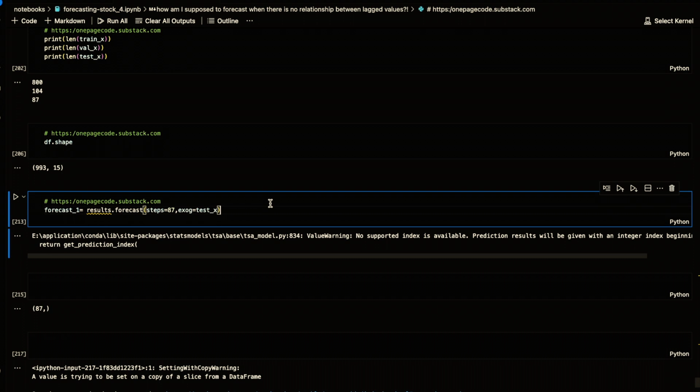In this case, it is set to test_x, suggesting that the code is using some test data as an additional factor in the prediction. Overall, this code is using the forecast function to predict future stock prices for a specified number of periods, taking into account any additional variables specified in the xlog parameter.